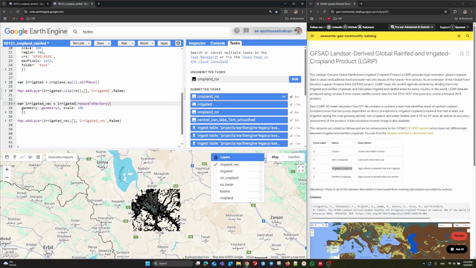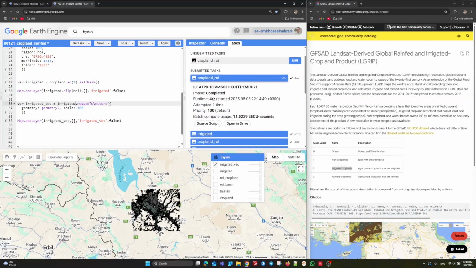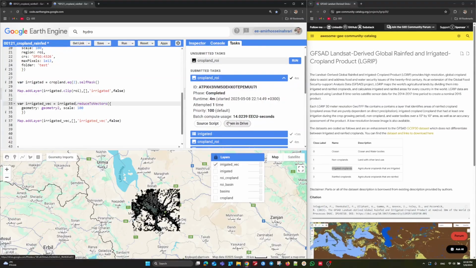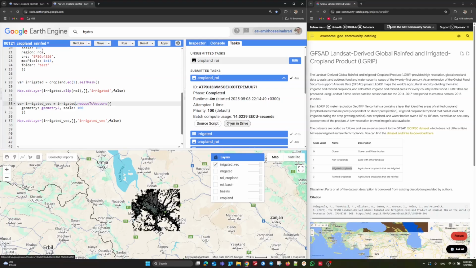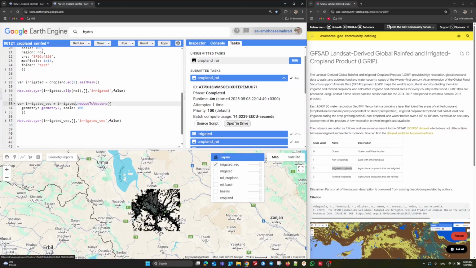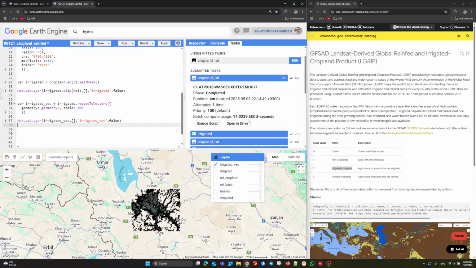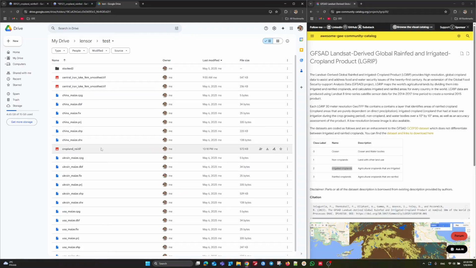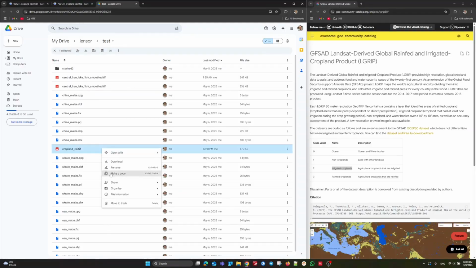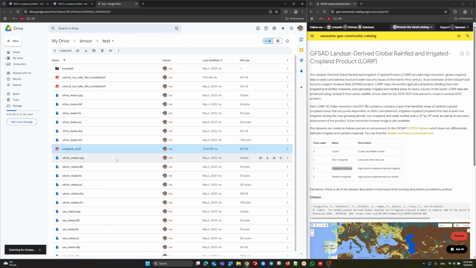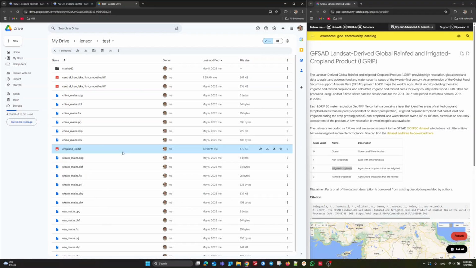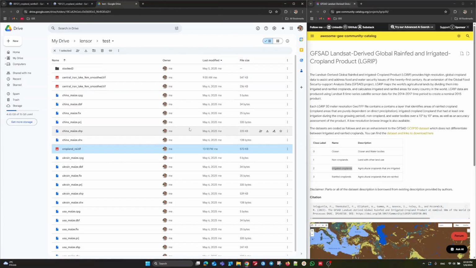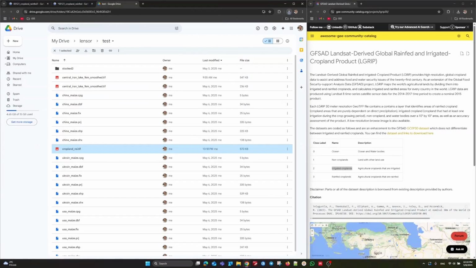As you can see, after 4 minutes the cropland ROI is ready, and you can go to the Google Drive, download it, and open it in your desktop software. It is very easy to do. Go to the drive, to the corresponding address, where the cropland ROI is created. Let's click on download. After a few moments the data download started.